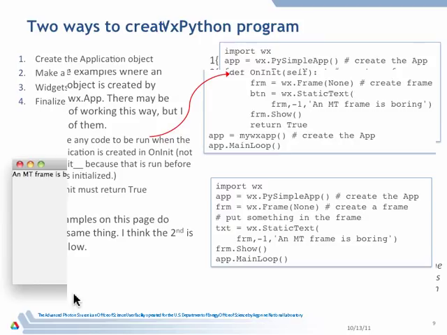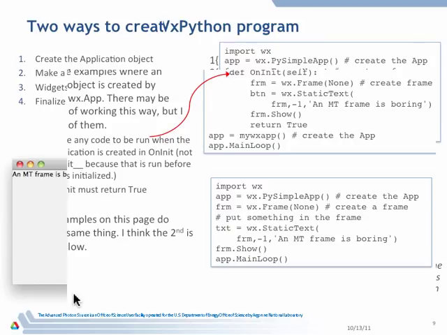But you don't necessarily have to do it that way. The advantage, it's a question of whether you want the superclass of the application. So I think this tends to be cleaner.